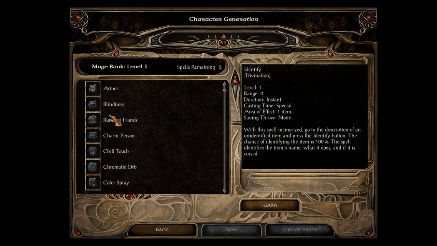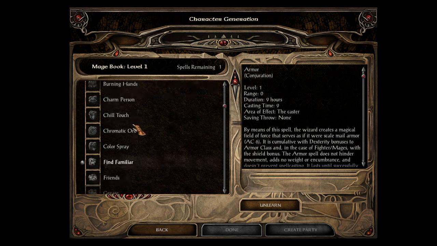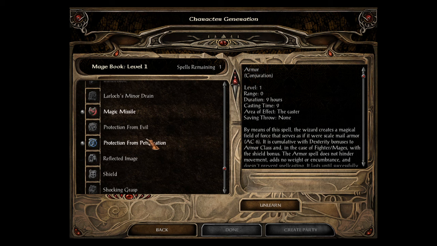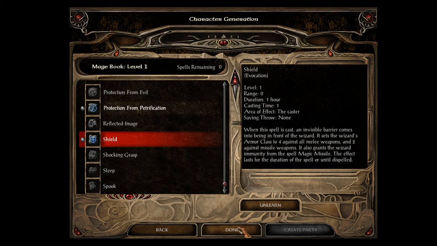But yeah, so let's go ahead and do armor in case we need that. And we can always find these spells during the game too. This is not that big a deal. Let's grab shield just in case.